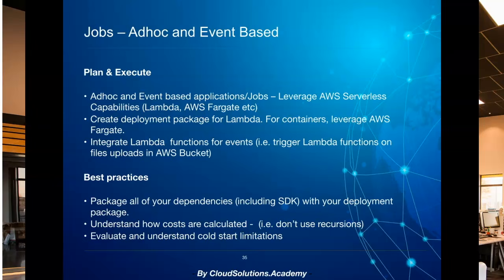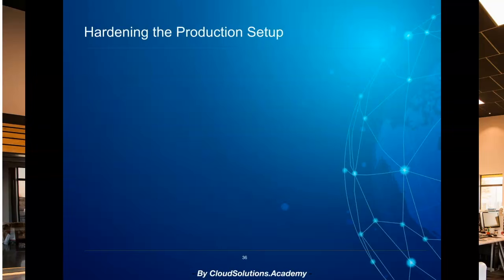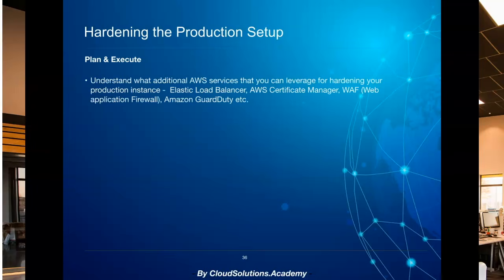So do keep track of such activities, and you can overcome this by keeping your service alive or hot based on frequent intervals. Now, once your application is deployed, the next step is to harden the production setup. AWS provides a host of services to secure your infrastructure, as well as services and tools to audit your environment to make sure it is aligned with the defined security guidelines.